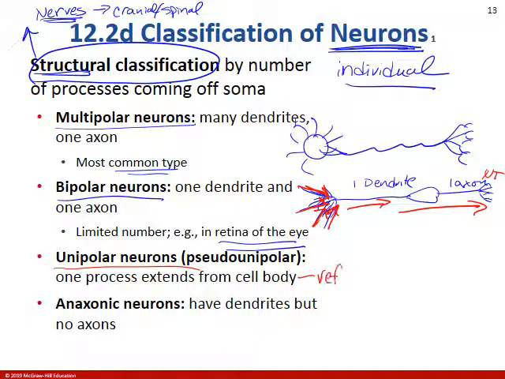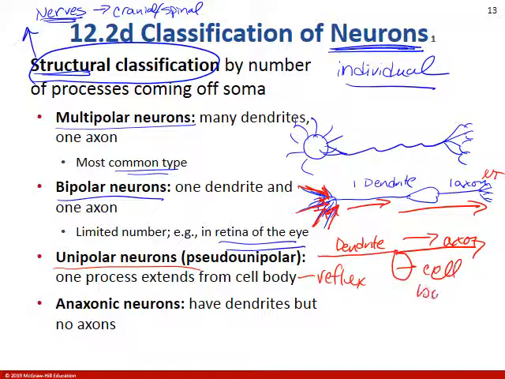So we'll see these in reflexes, where in unipolar neurons the dendrite and the soma are in a different position, so you can go from the dendrite directly to the axon without having to go through the cell body. It allows for a quicker electrical current or a quicker action potential being spread, where you don't have to waste time going through the cell body. And then we have these neurons that have no axons.